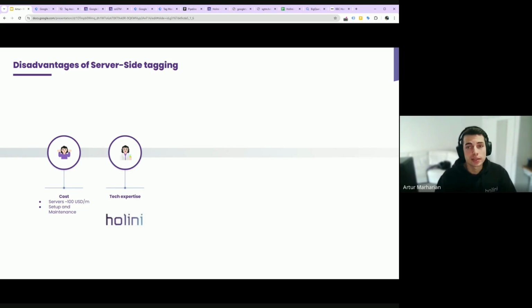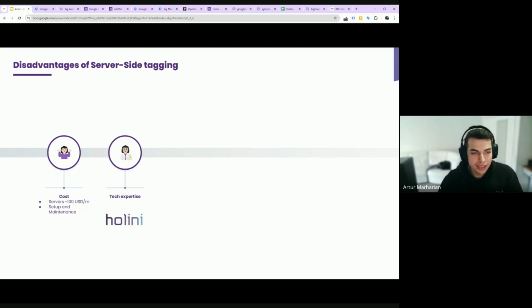Then tech expertise, definitely. Even if you feel comfortable with Google Tag Manager, server-side Google Tag Manager is quite a different beast, I would say, with a similar approach, but it requires more knowledge about how it works. You can break things unintentionally if you lack the knowledge.